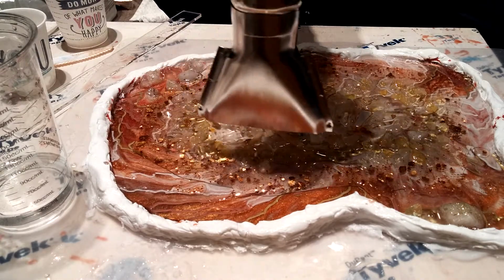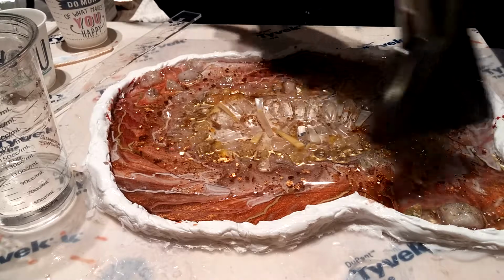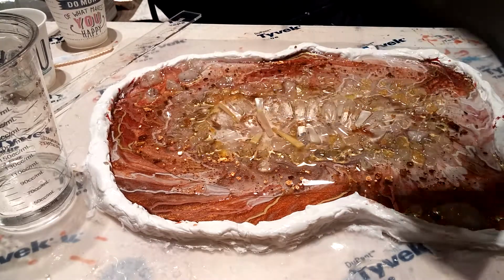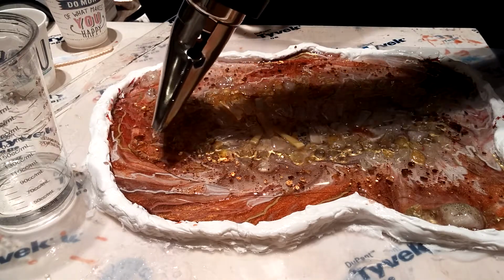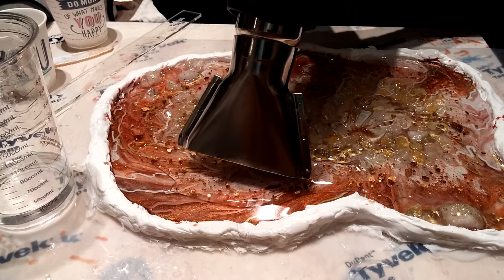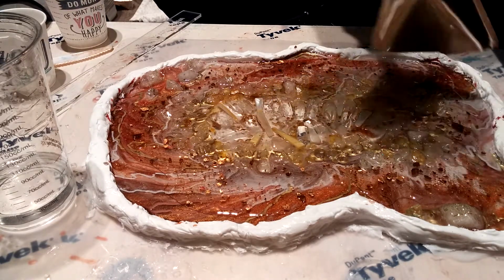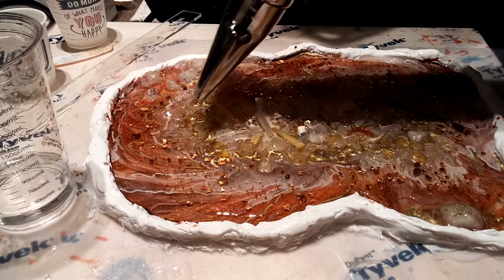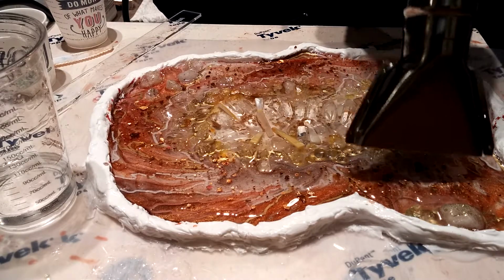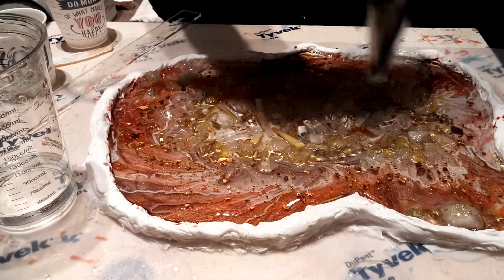So I was going to tell you, I've already put a couple layers on this, and the first layer had just a tiny bit of a copper pigment in there, and then I added a little bit of white on top of it, and the white was from, I believe, Stone Coat's white base coat, and just a tiny amount because I wanted it to be semi-transparent. And then after that layer dried, I added another clear coat layer and some more color, different colors. I don't remember the order that I added them in because I did this a few weeks ago.